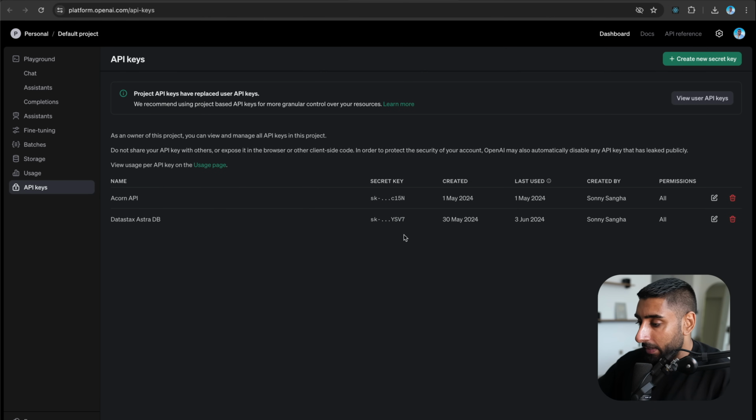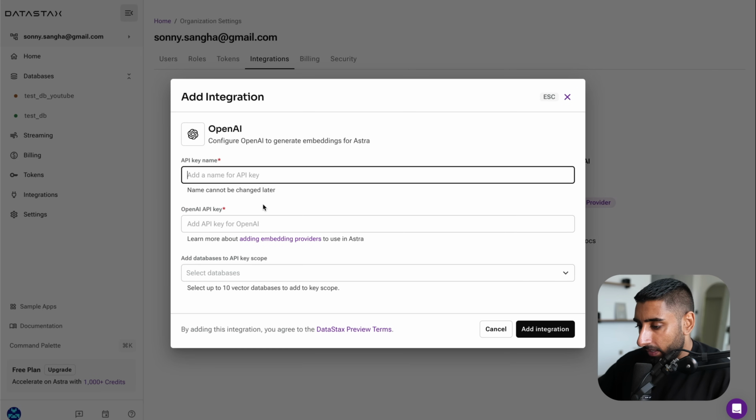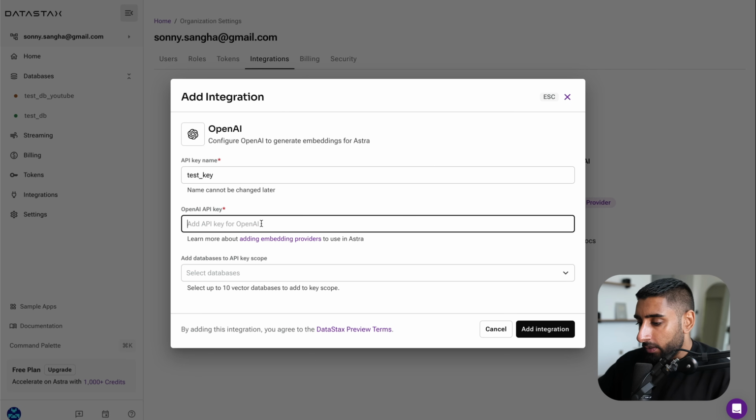So you want to go ahead and make sure you copy the secret key that is put on the screen. Then you want to head over here. Once you've got your key, you want to go ahead and provide a test key name here. In this case, I can just call this one test key. You want to paste the value here. So this will be something like the following. So you want to go ahead and paste that key in.